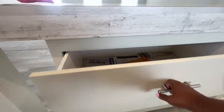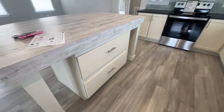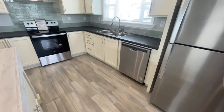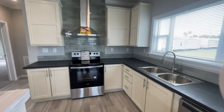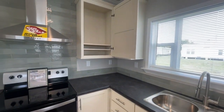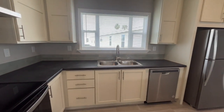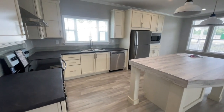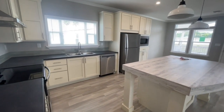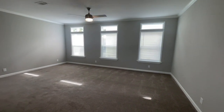It's unusual to see. Normally you have the other type of cabinets in your island, but I love to see these pot drawers here in this island. Really pretty. You've got more drawers over there, lots of cabinet space. And I love these big wide cabinets, you guys. Really nice. When you see the shelving like that, it could be moved and adjusted to where you want it. Nice large picture window. Both of these sides open, not the middle. Really pretty. So that is your kitchen. Really nice. And I'll give you a spin. Get your kitchen, dining room, and living room area here.